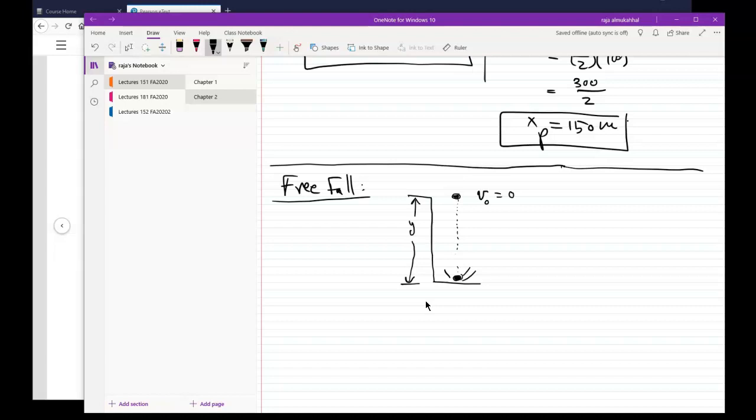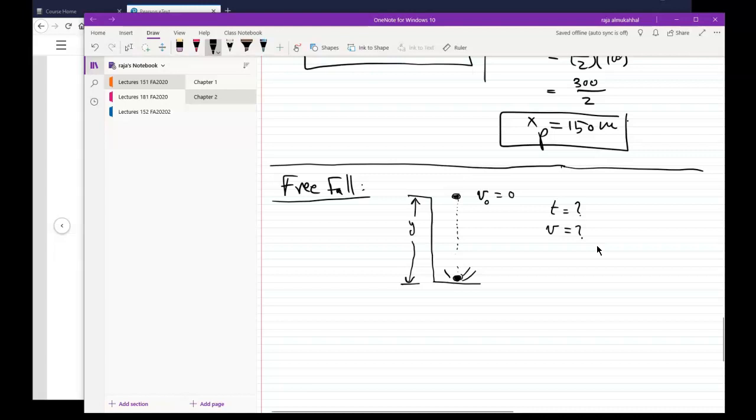Here's a question. How long is the object in flight? That'd be one question to ask. Another question, what is the velocity of the object just before it hit the ground? Like right at the infinitesimal distance, right before it hit the floor, say, here, what would be the velocity of that object? So those are two questions that we can ask.